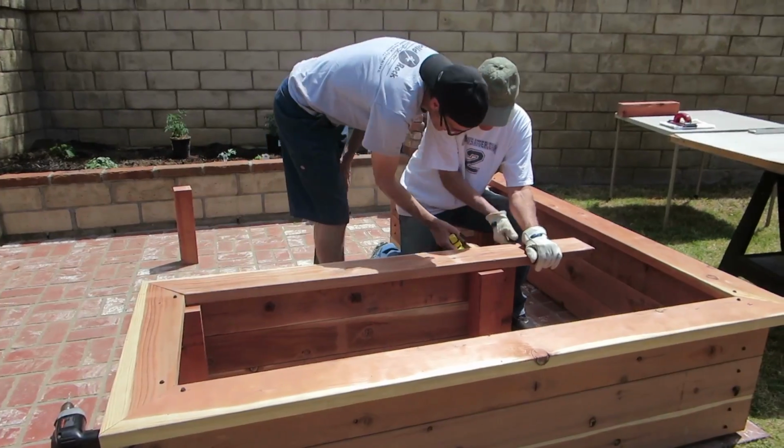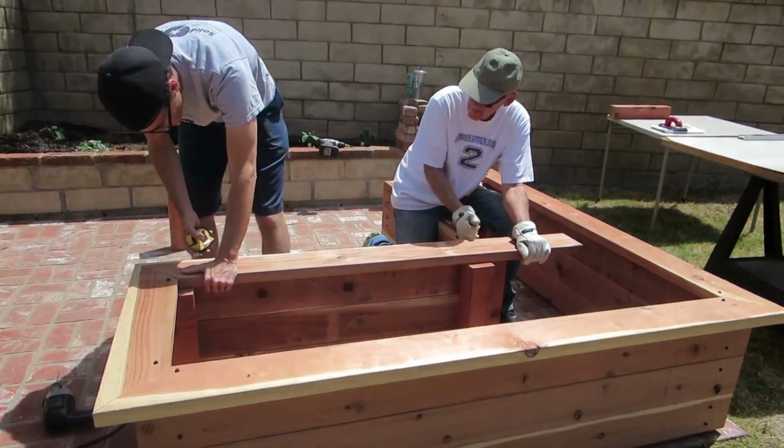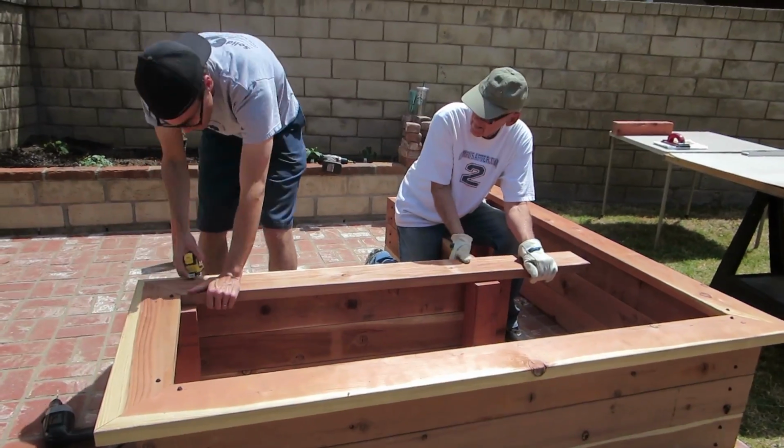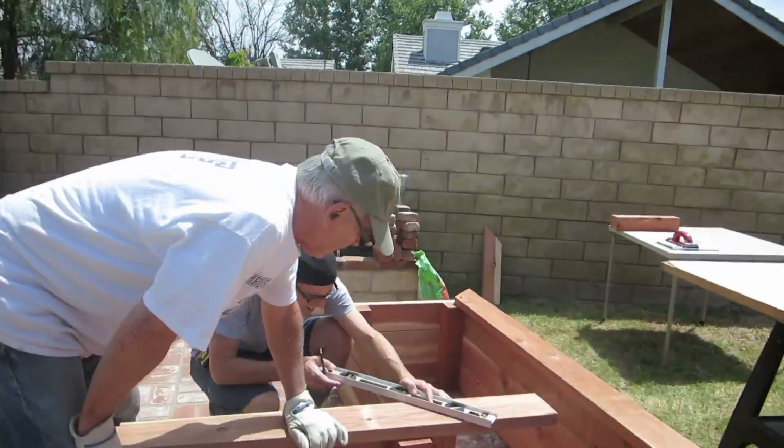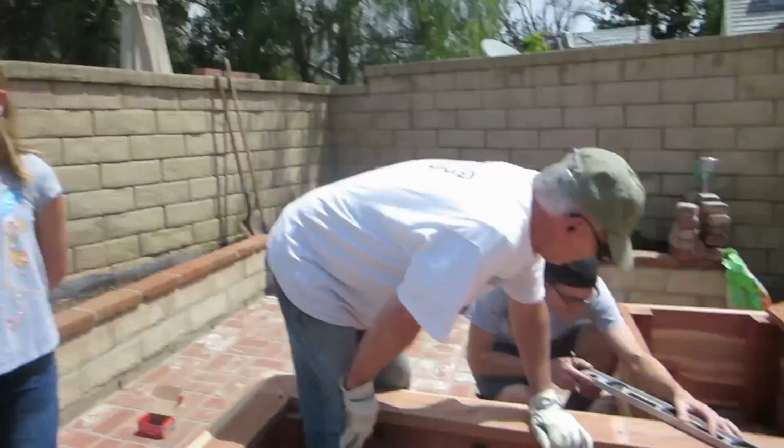Also notice the top there, I tried to line up, see that grain, that kind of blonde grain going around the top there. If you have different boards, just try to line them up so it looks like you actually paid attention when you put them on top.